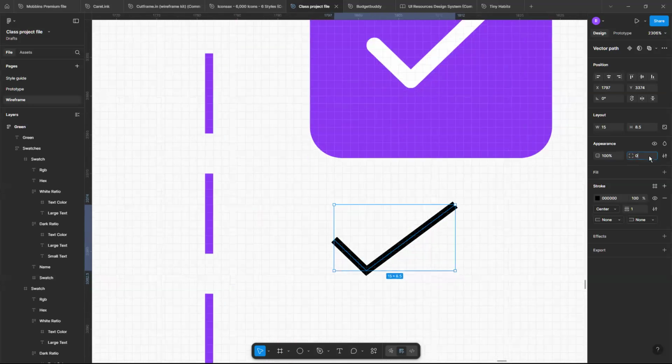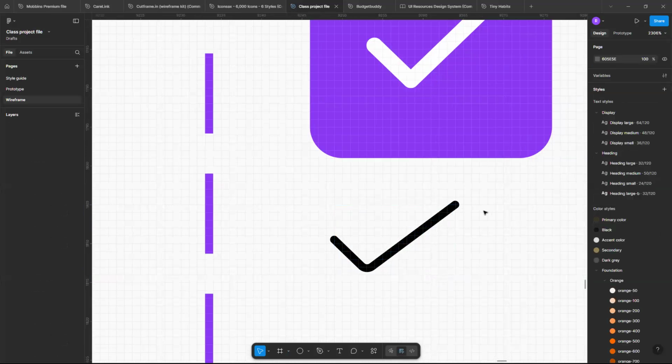Okay. So this is a simple checkbox that we just created with our pen.